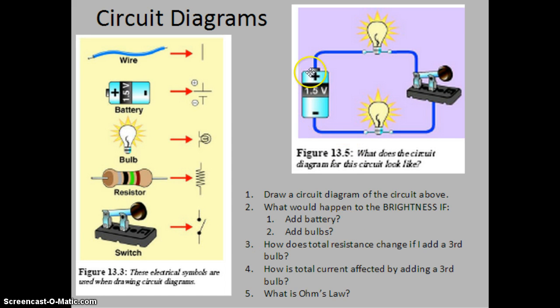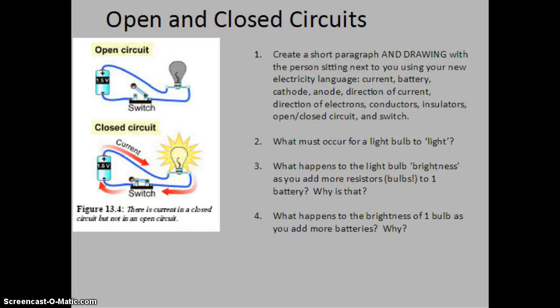And here we're just going to get some practice talking about how 1.5 volts provides current. Here I just have a switch in here. And these bulbs light up if I have current flowing. And it's that simple. When we talk about open and closed, it's important to realize that if it's an open switch, it does not allow for current to flow, and if I close that switch, current can flow.